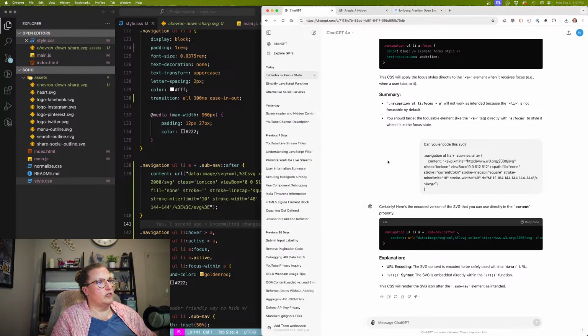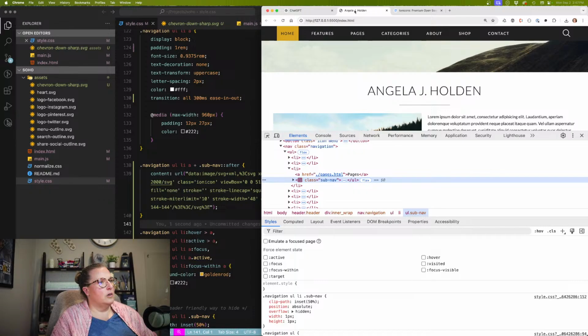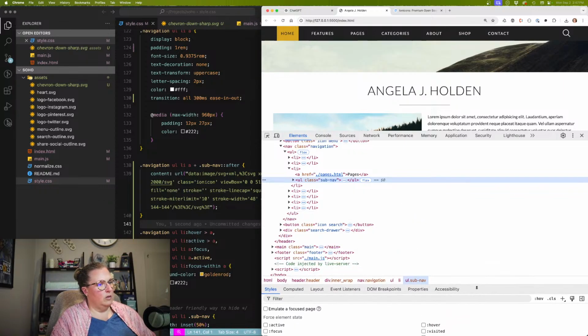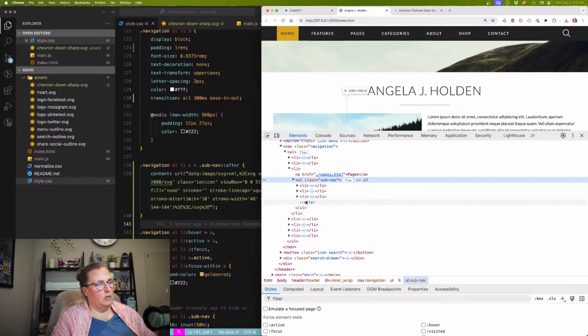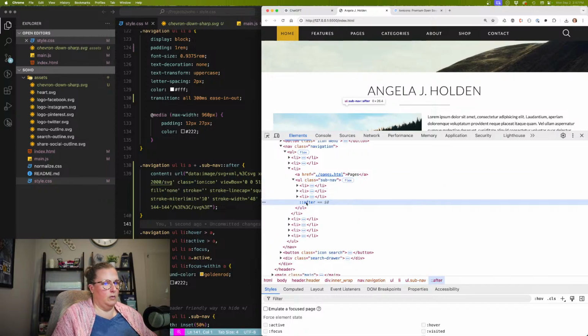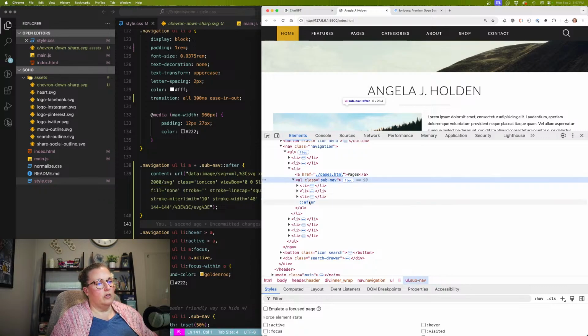Let's see if it even shows up. Yeah, and it's literally showing up all the way down at the end. So let's put it before.